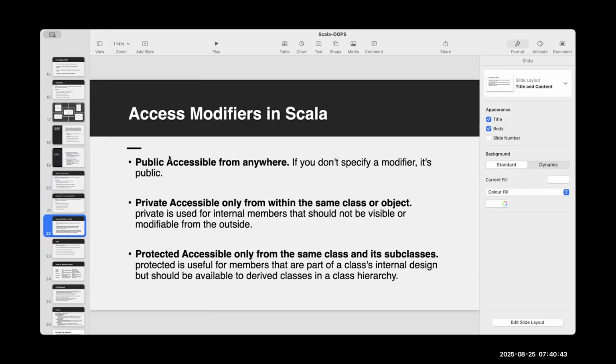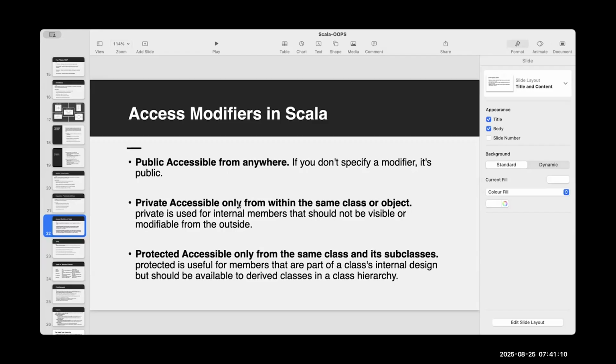In the access modifier, we have public, private, and protected. When you don't write public, private, or protected as a prefix, then it is public by default. And public can be accessed from anywhere. Private can only be accessed within the same class or object, which we have seen.